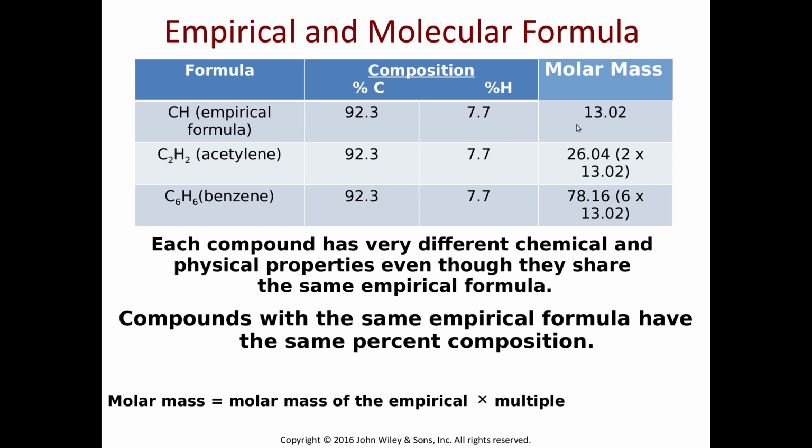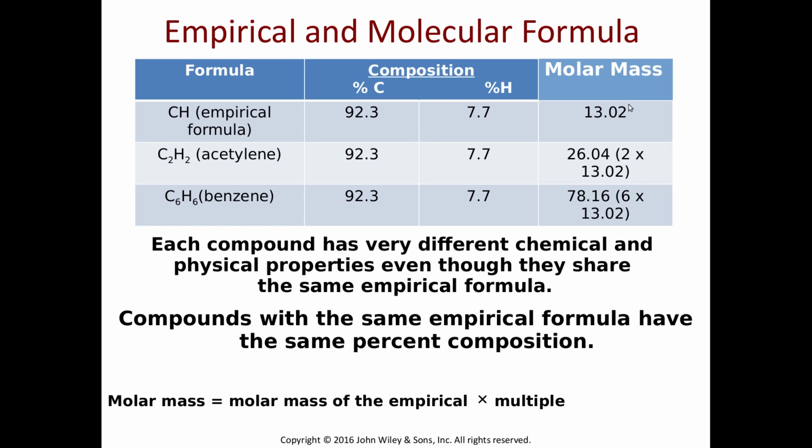But of course, these substances all have different molar masses, so a mole of benzene doesn't weigh the same as a mole of acetylene, because they contain different numbers of atoms. But one thing you should know is that the molar mass of the compound is the molar mass of the empirical formula times whatever multiple it's multiplied by.